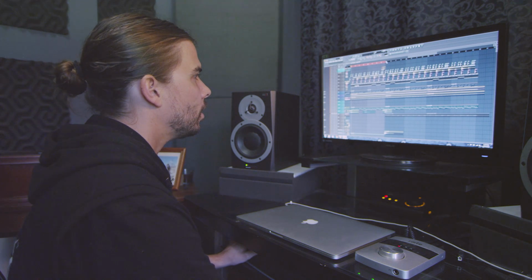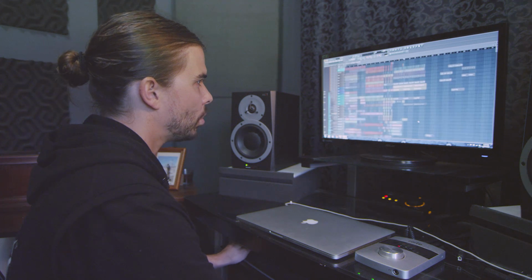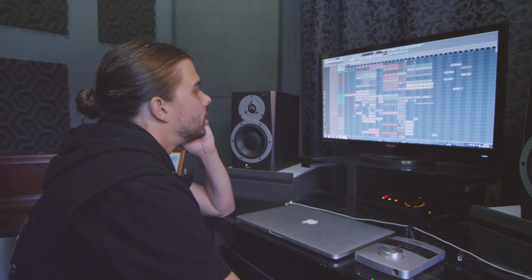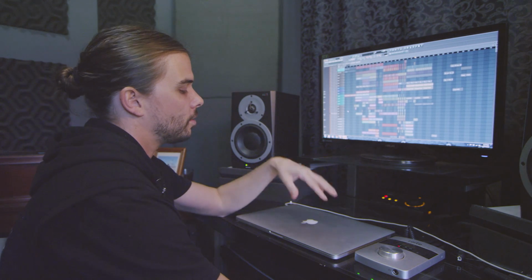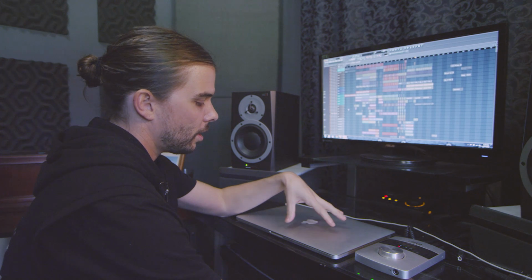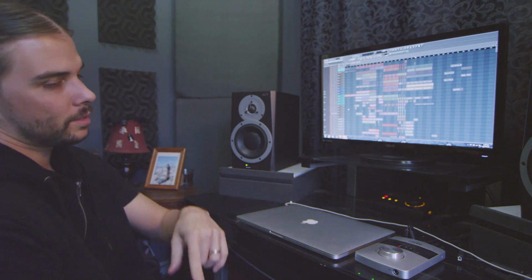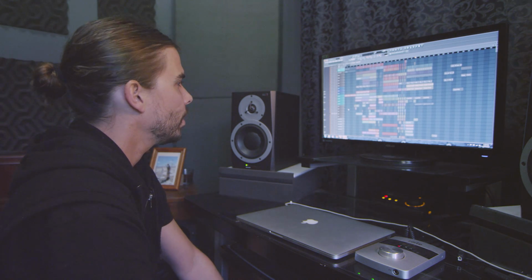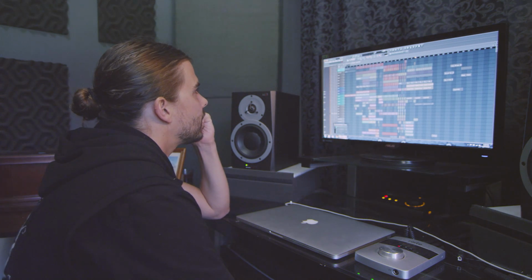So basically, I'll do all this stuff, and then at this point, I decided to bounce all this stuff out into stems to make it easier to work. There was a few reasons for that. It was also because I was touring a lot and I was using this laptop. So in order to get it to this computer now that I use in the studio, I had to bounce it. But I'd been starting to do that anyways, so it was just the right time to do it.